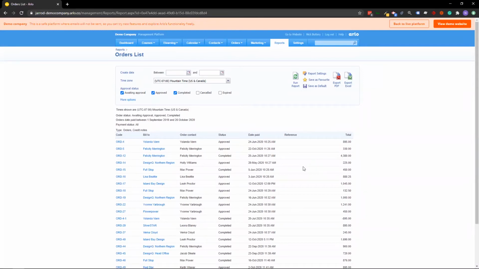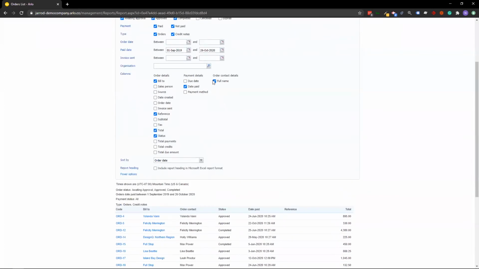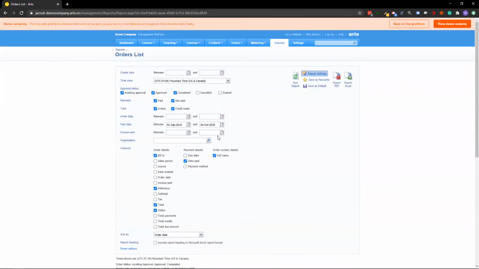Well, we can see here that we can actually look at outstanding balances, and we've got the billing contact. But if we open this back up again, what we don't have is the billing contact details. So we want to be able to find out how much money is owed to us in the last 12 months, and who owes it to us, and how we can get in touch with those people. So we're going to build a very similar report, but it's an advanced order list report this time.